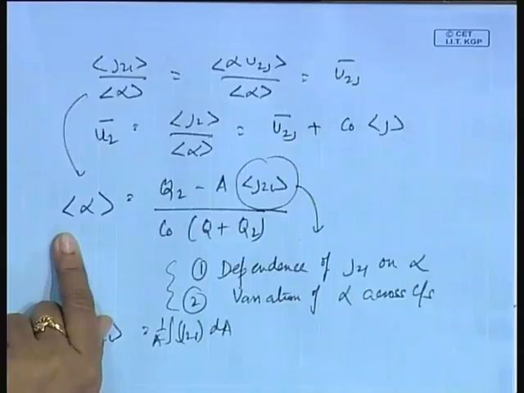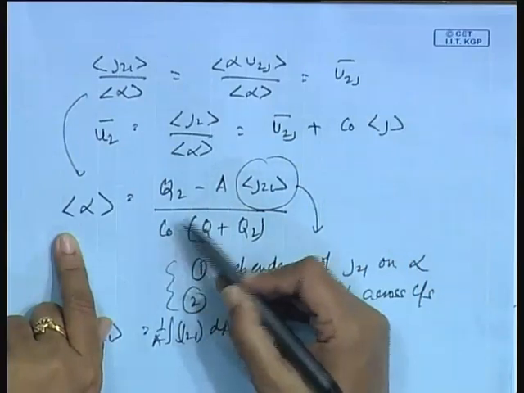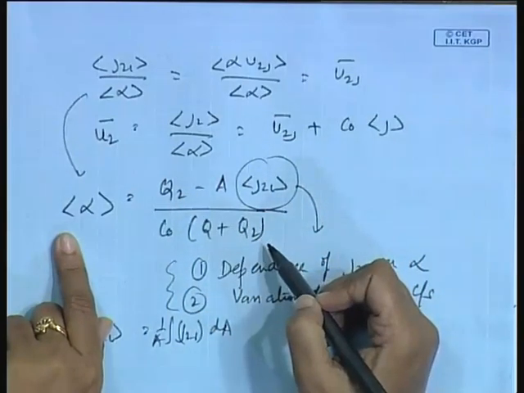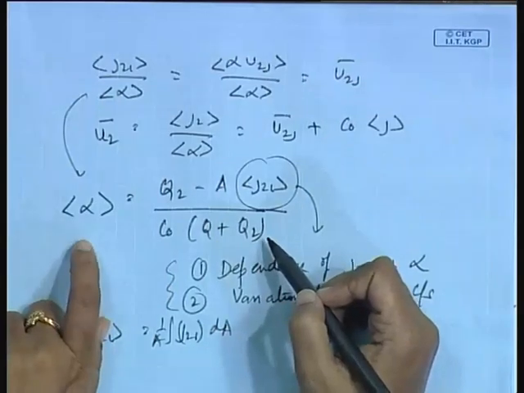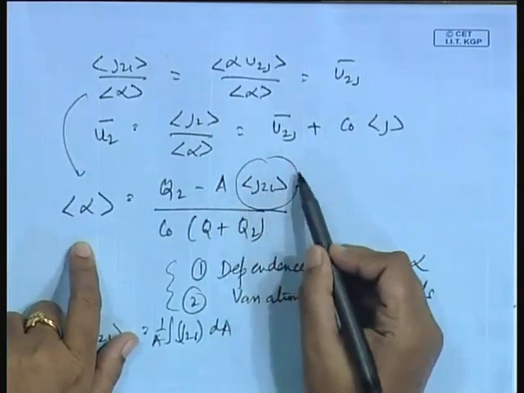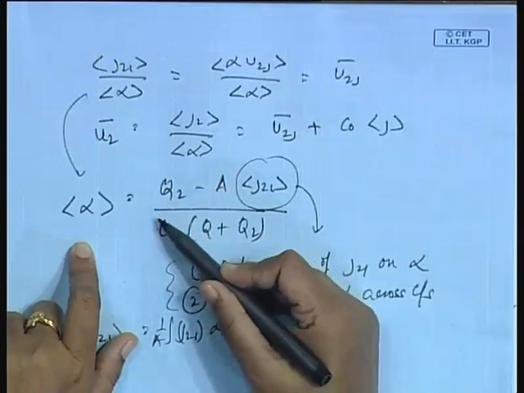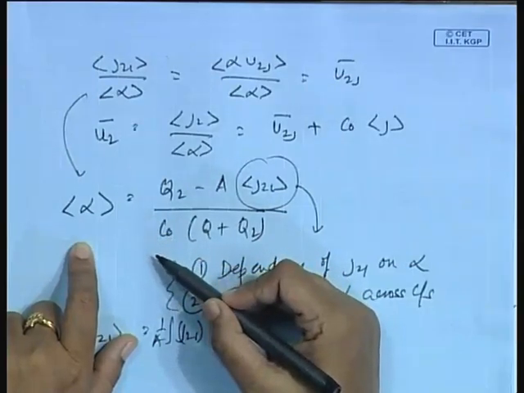For these two conditions, what happens? The expression of alpha reduces to, you can observe the expression of alpha, where this term is very small, it goes away, and this term is 1. So, therefore, it becomes the homogeneous flow value, isn't it? So, please understand what the drift flux model does. It accounts for the relative motion of the two phases, and it accounts for the non-uniform velocity and the voidage profile.